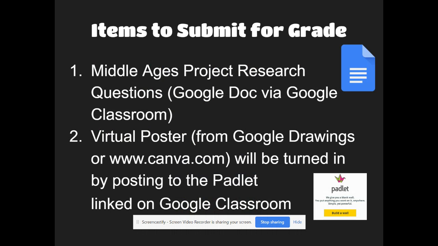So there are a couple things you're going to be submitting for a grade. So the Middle Ages project research questions. Okay, there is a quick Google form too for your choice, and then the virtual poster will be a more significant amount of points, and you're posting that to the Padlet. So you don't have to turn in to me your separate Google Drawing or share that with me or your Canva. You're going to be turning that all in by posting it on the Padlet that will be linked on the Google Classroom, and it's also linked in these slides.